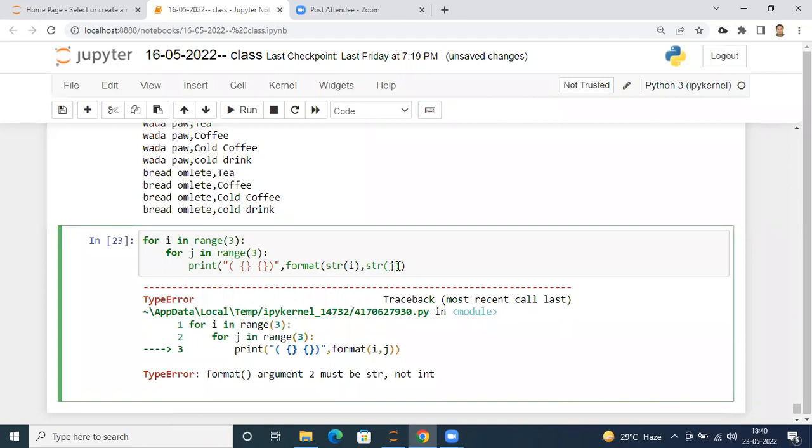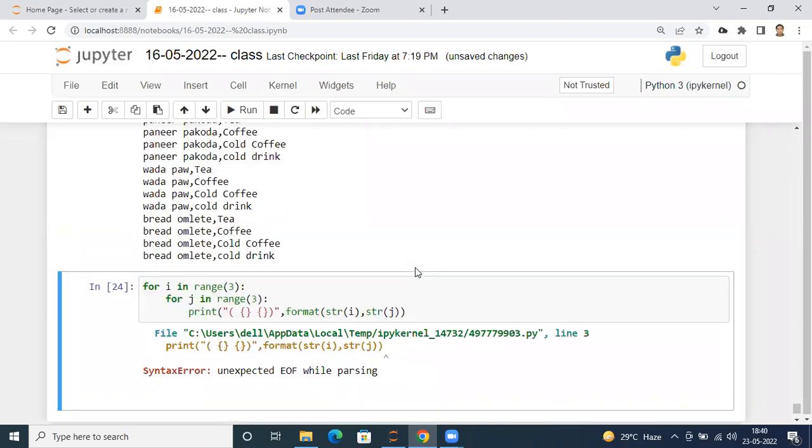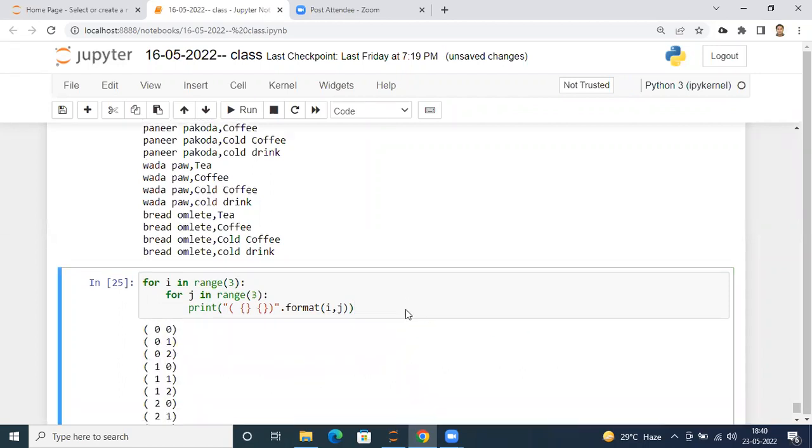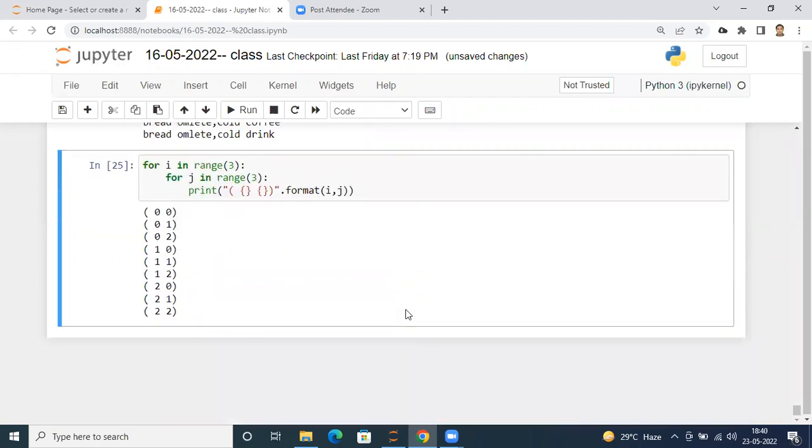But I don't think there should be any issue otherwise. Let me execute this first. The dot is missing. Instead of a dot, you have put a comma. Oh yes, sorry, that is the problem. Yes, dot format. Now I think it should accept i, comma, j. Yeah, fine. Now check, everyone.